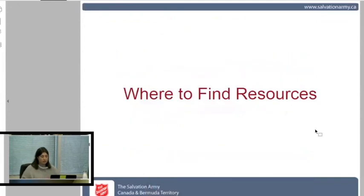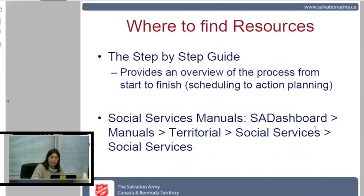Where to find resources. So we have a few spots where resources are found. The step-by-step guide, that's on Lotus Notes and it's on salvationist.ca in the social services toolkit. That provides an overview from start to finish of the accreditation process, from scheduling to action planning. It's a comprehensive document, it's a lot of pages, and it provides you with a lot of information about the process. So it's something to look at if you're new to accreditation or you want a refresher, something to read through.